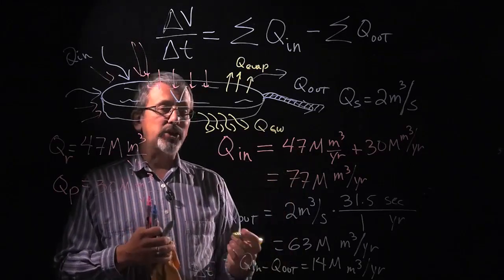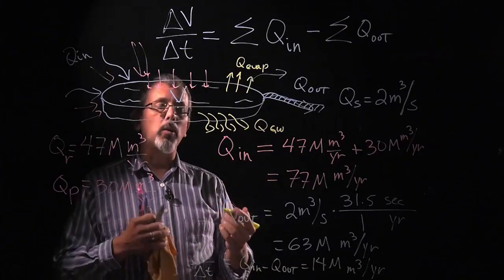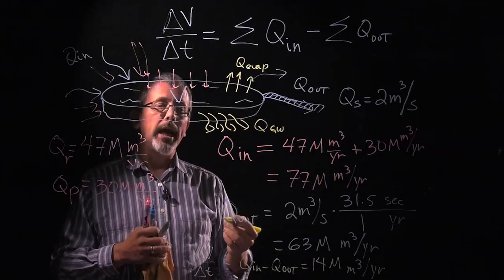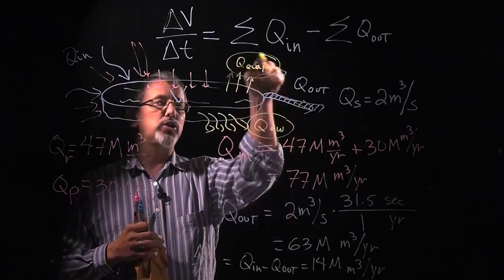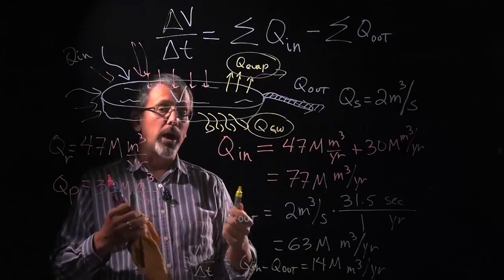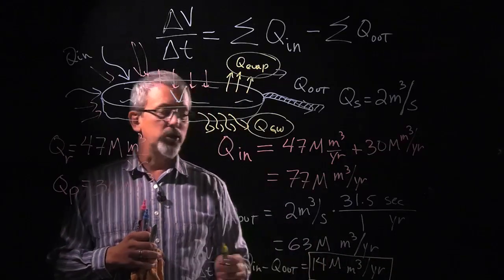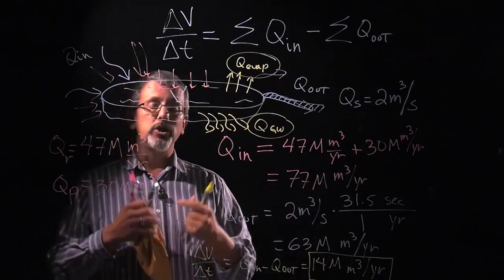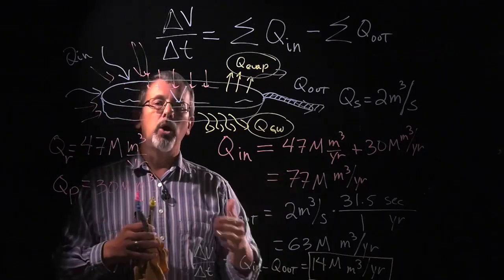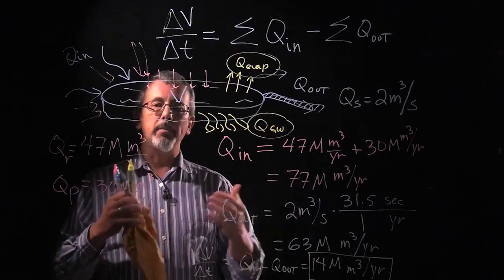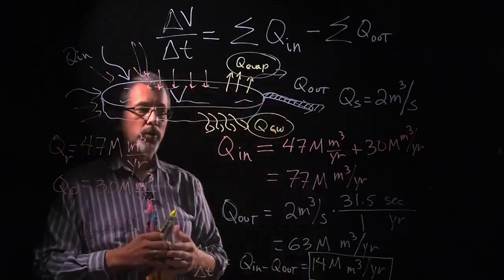Okay. So in this case, it's actually not likely that we're going to have the lake continue to grow. What's more likely is that we're missing some of the flows and that if we do have equilibrium, we know that these two pieces here, these two outflows or any ones that we're not considering are probably equal to that 14 million meters cubed per year. Generally, for most larger systems, we can assume that they're going to be in equilibrium over time. And it's a matter of finding the appropriate flows that are flowing in and balancing them with the flows that are going out.